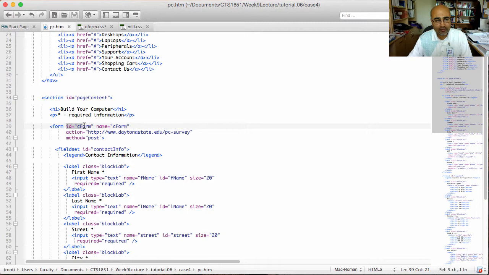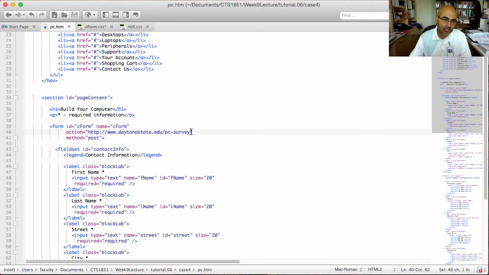I need to give an ID because in one page you can have multiple forms, and every single form would have an ID that goes with it. There's an ID and a name. And action is the piece that actually tells you where this information is going once you click on that submit or my send button. So this is the URL where the information is going.